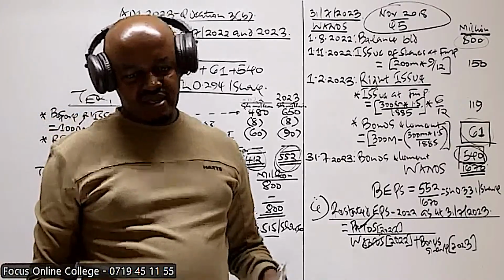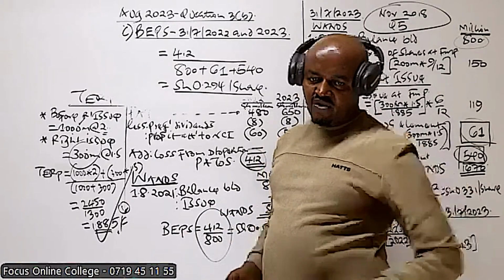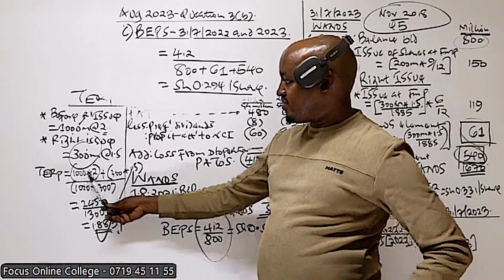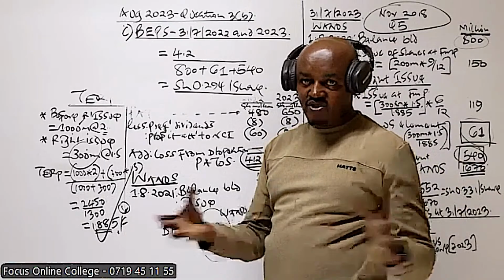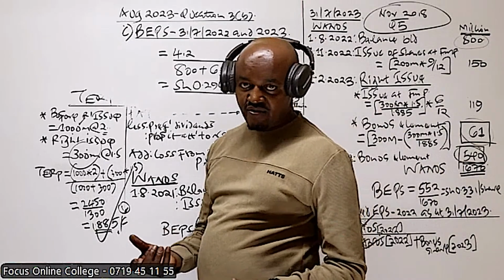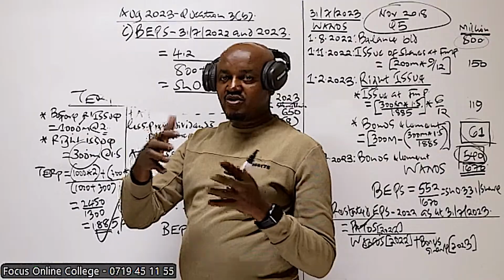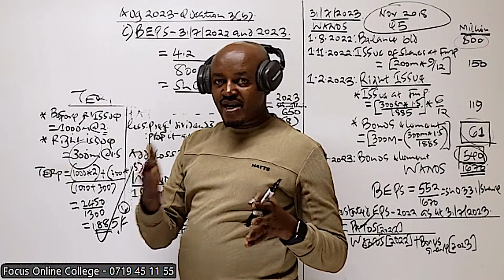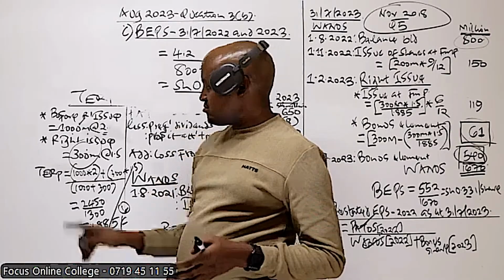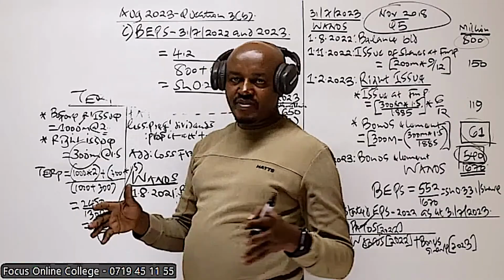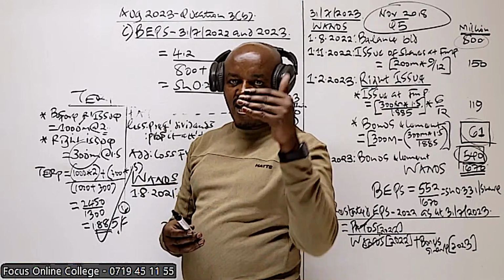Okay, so let us do another question because you'll also be able to see the other question. We will use a different approach. So basically what we do, we take the value of the total. Actually this one we refer to as market capitalization. Market capitalization is the value of all the shares which have been issued by the company. I hope you can see what we have done. We have taken the shares which were issued before, and multiplied them with their market price. That is called market capitalization of the share. To the market value of the shares issued before, you add the value of the shares issued during the right issue. And then you divide that with the total shares which were issued. That should give you the market price of each share after the right issue.